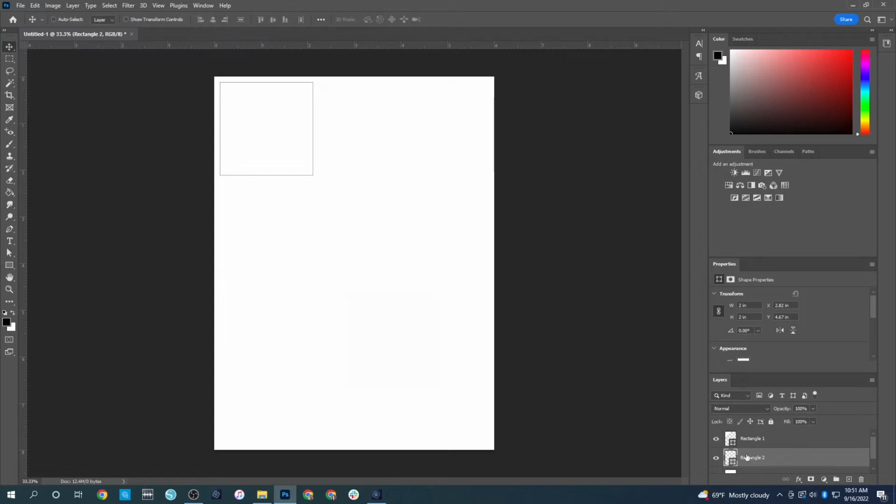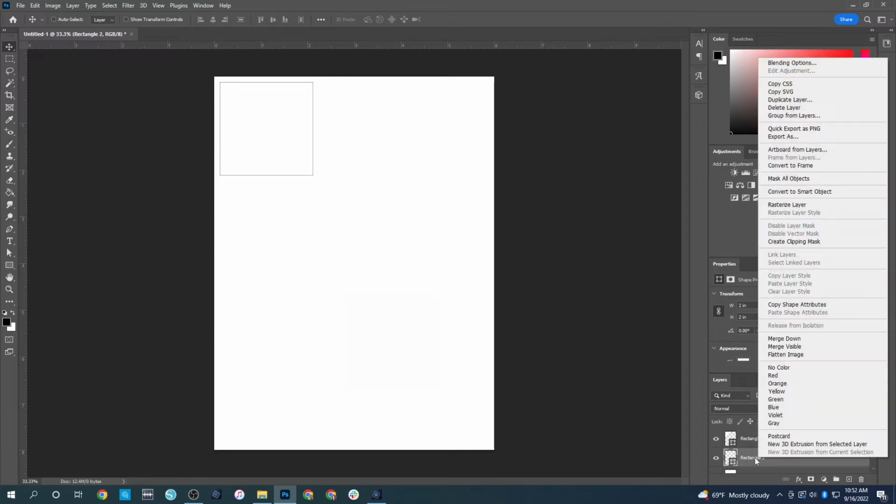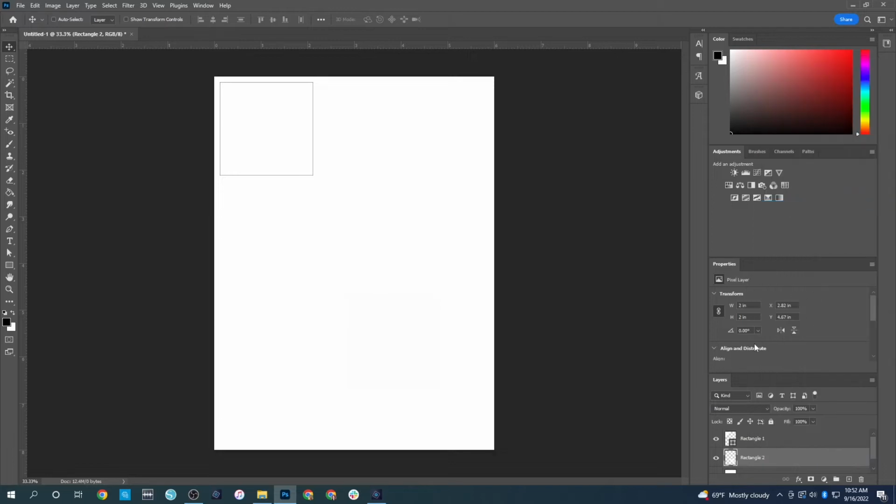First, what we need to do is come down to the rectangle or the shape we want to add our outline to, and select it in our layers panel, but also right click on the layer. In the menu that pops up, we need to go to rasterize layer, which is essentially going to take away any of those editable functions. So now when I click on this layer with the rectangle that has been rasterized, you can see in the properties menu up here that there are no longer any fields that I can click to or select in order to alter what the rectangle looks like.